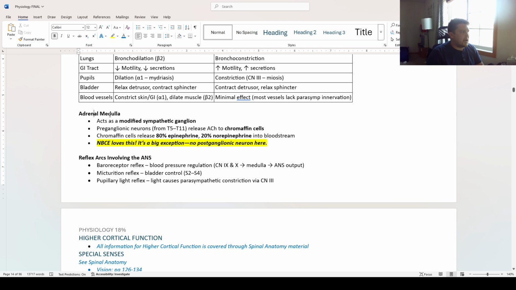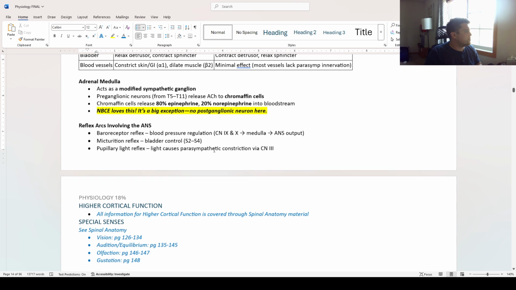So they like to ask about the adrenal medulla, specifically the layers of the medulla and cortex, the job of the adrenal medulla, pathologies of the adrenal medulla, and the development of the adrenal medulla, which is covered in the spinal anatomy section. There's a specific chart covering the development that I have big, bolded, highlighted because lots and lots of important stuff happen with the development of all this stuff.